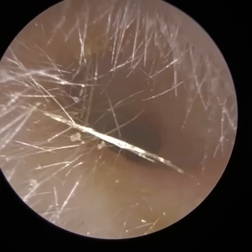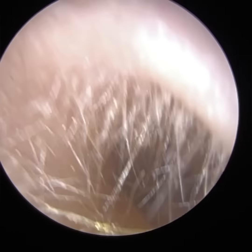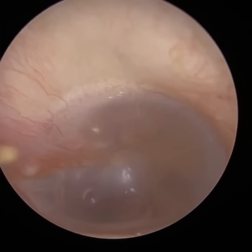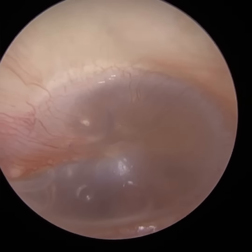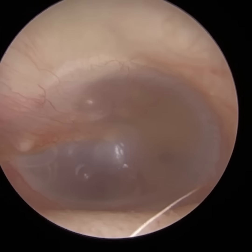So why has this patient got this condition? For one reason or another, the eustachian tube has become obstructed or blocked at the back of the nose. When that happens, there's no air behind the eardrum — it creates negative pressure, your eardrum gets sucked in, all the remaining air in the middle ear gets absorbed by the cells in the middle ear, which then forces out fluid from the cells into the middle ear. And that fluid can't drain, so if it collects behind the eardrum, we call that middle ear fluid infusion. This is not infected — the eardrum is not inflamed and it's not bulging.